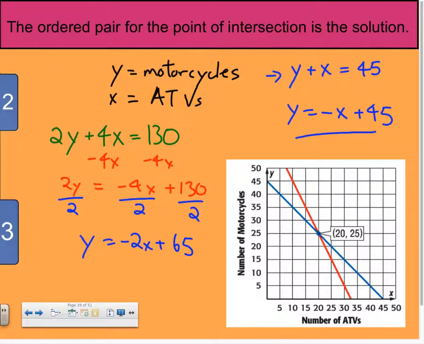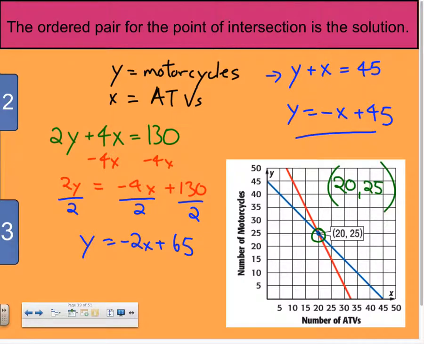And like we discussed in the last problem, there's two ways to graph it. You can plot the y-intercept and then use the slope to determine the next point, or you can create an in and out table where you plug values in for x and get the corresponding y value out. Well, this graph was done for us, as we can see. One line was graphed, and then the other was graphed, and then they intersected at a certain point. And if we look closely, we have the point (20, 25). So the solution to this system is the point (20, 25).